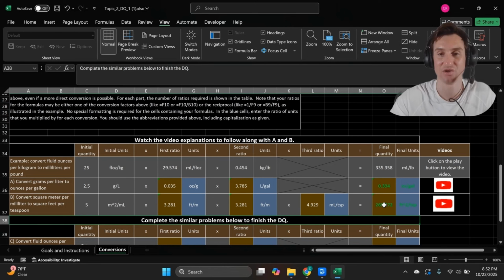And again, it should tell you here. It won't tell you in the actual ratios because you could actually put these in any order, but the final quantity and the final units will tell you whether or not your answer is correct. So again, if there's still any confusion on why I put some of the units in the numerator and the other ones in the denominator, please go back and watch the written portion of this video. It'll make it a little bit more clear-cut as to why which one is which.